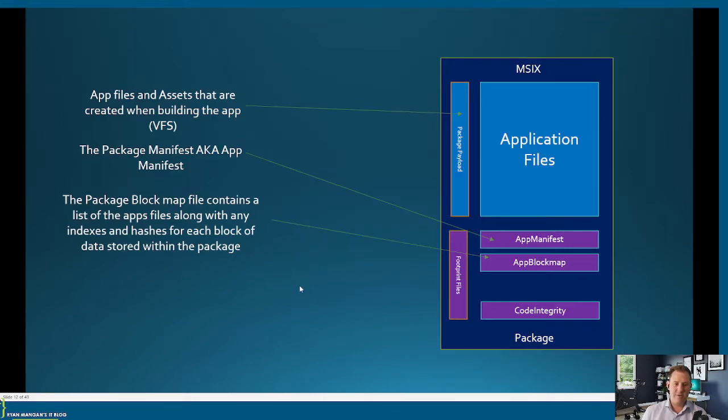You've got a block map, which is effectively used for indexing and hashing each block of the data stored within the package. So that is important as well, because obviously that details kind of transferring information, etc. And then if it is signed, you will have an app signature on there as well. There's other files within this, but I'm not going to go into the great details. I just wanted to look at a high level of this. And there's a code integrity check as well. So if you're uploading applications into the Microsoft Store or other kind of areas which require a code integrity check, then you need to make sure that is present as well.